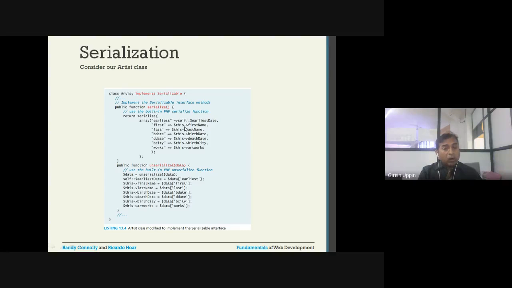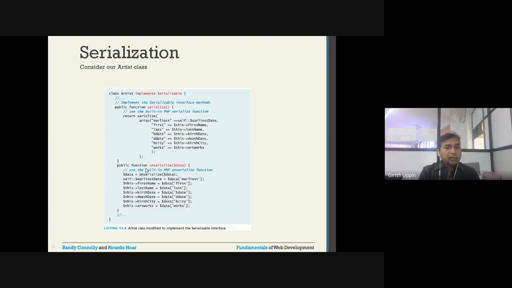If it is a non-static attribute, then we access those attributes using $this->first name, then $this->last name, and so on. So this is all the information. This is how we write the serialize method.